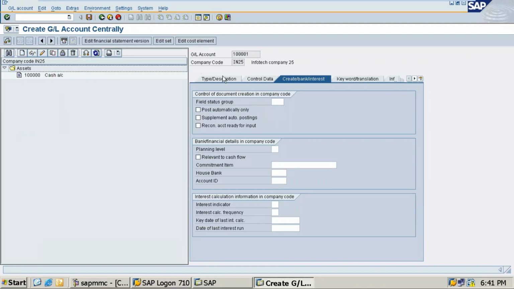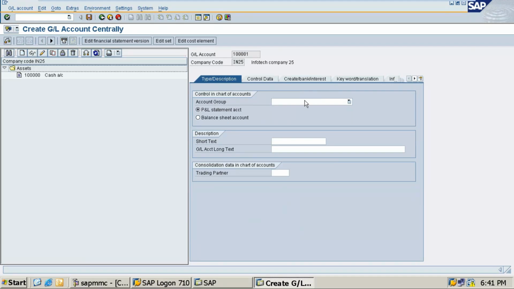Then 1 lakh one I'm going to create, descriptions, and select balance sheet first, then assets. I'm going to create ICICI Bank. ICICI Bank account, this is the long text.